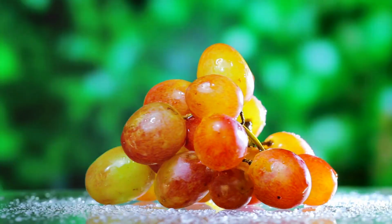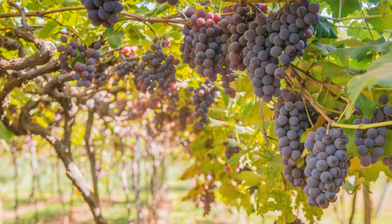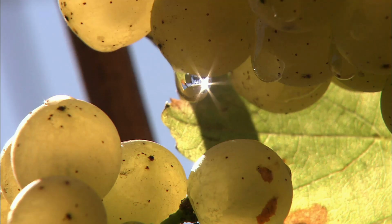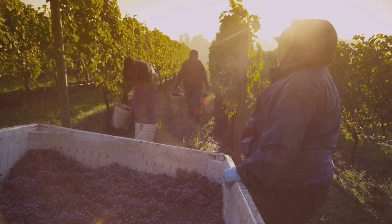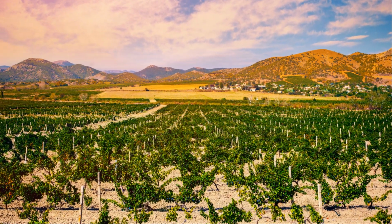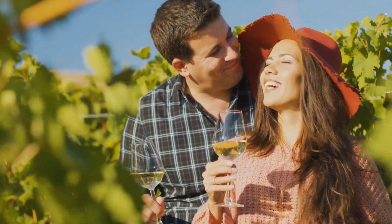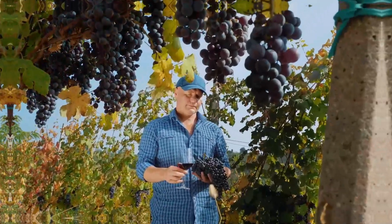Muscat grapes, the prima donnas of the grape world, known for their intense aroma, like walking through a blooming flower garden after a rain shower. These grapes are all about elegance and finesse, with a flavor that's both floral and fruity. But don't let the delicate flavor fool you. These grapes are tough cookies. They thrive in a Mediterranean climate with warm days and cool nights. We're talking about temperatures between 20 and 30 degrees Celsius. The kind of weather that makes you want to sip wine on a sun-drenched patio.